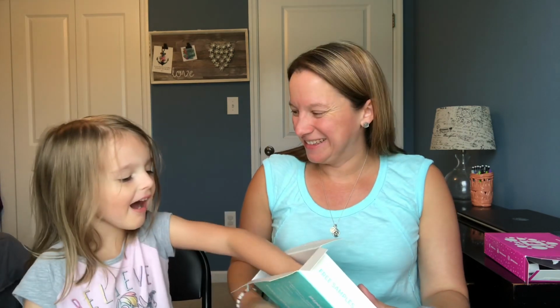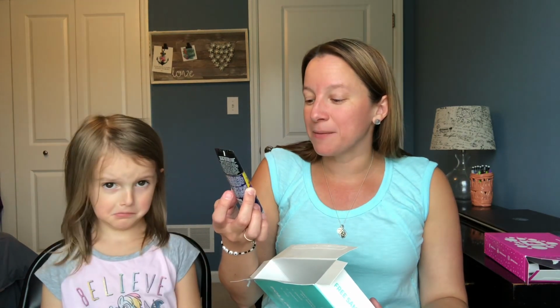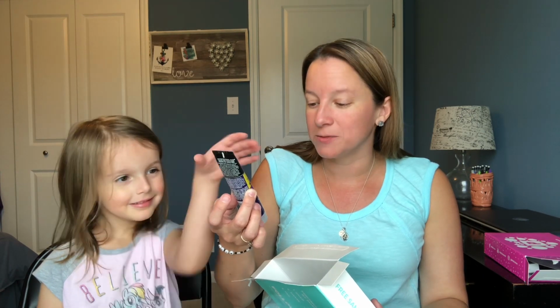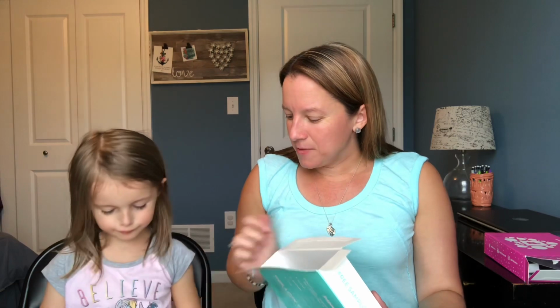We have hot lotion? Nope, I think it's hair again. So this is John Frieda Violet Crush for Blondes. This is purple shampoo. It neutralizes stubborn brassy tones in one use for cooler, brighter blonde with crushed violet pigments. I'm not a blonde, but Lily kind of is. We'll see.